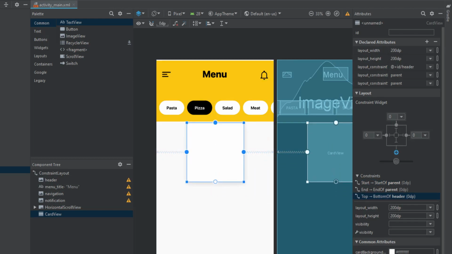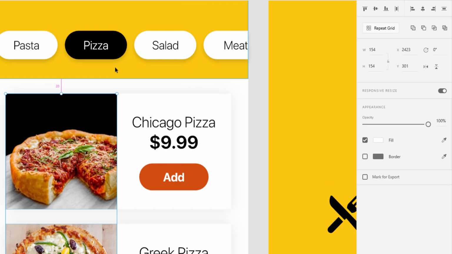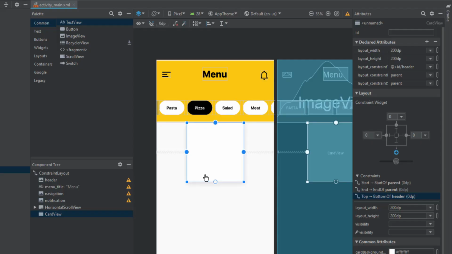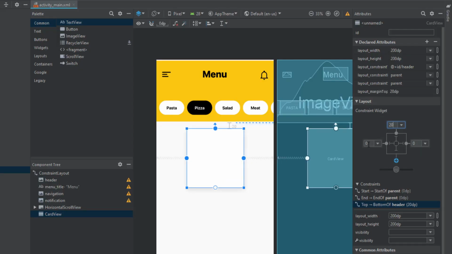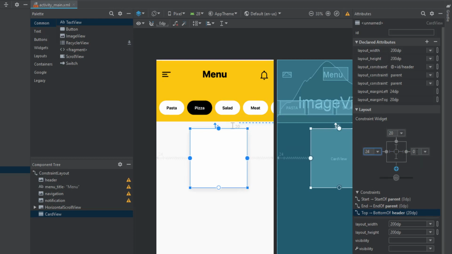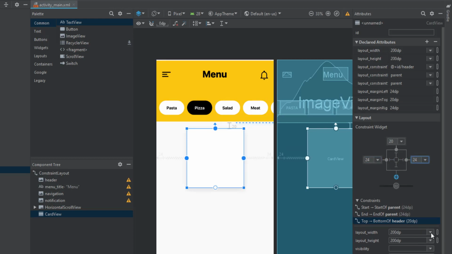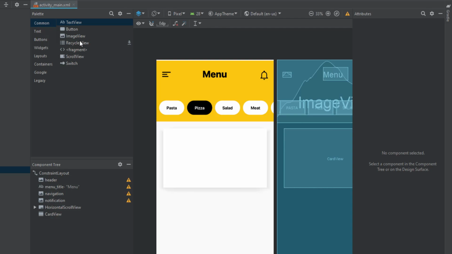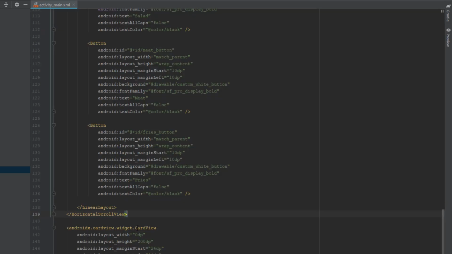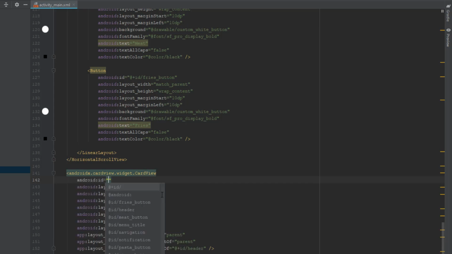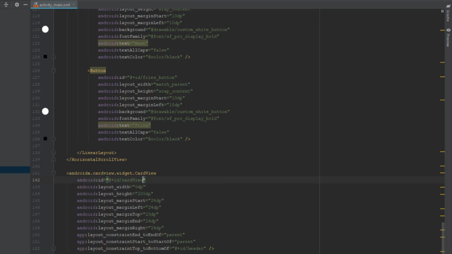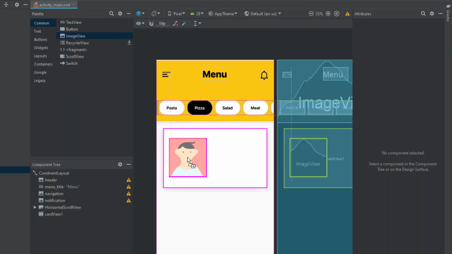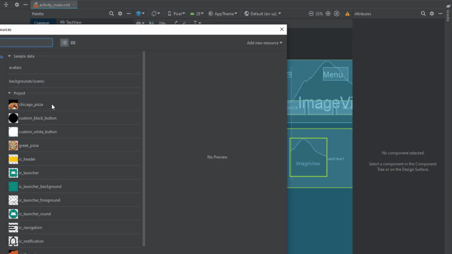Now let's connect constraints left, right, top and bottom. And now let's check top margin, left margin and right margin. Top margin is 20 dp and left and right are 24, so let's add that here, 24 right, and for the layout width, let's choose match constraint. So now we have our card view box here, and inside our card view we are going to add an image view. But before that, let's add the ID here, card view 1.